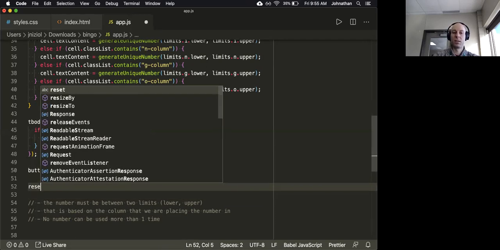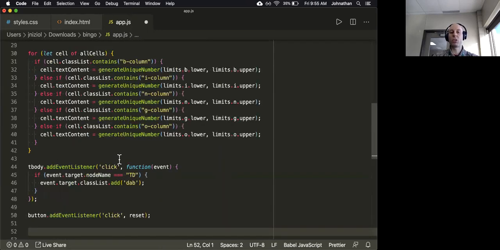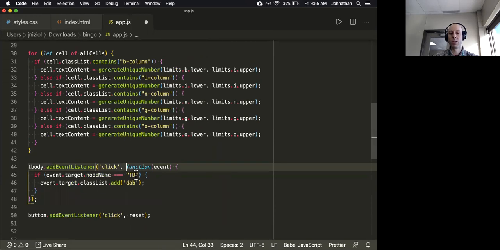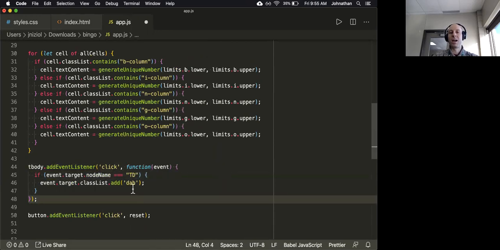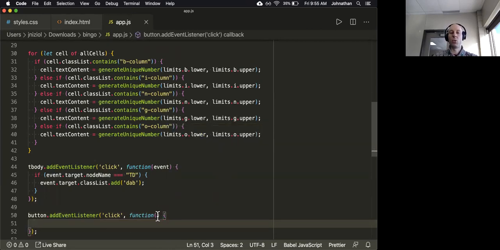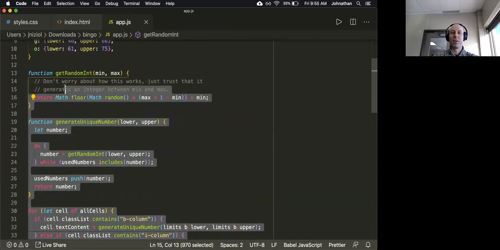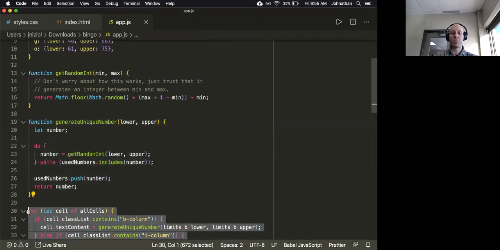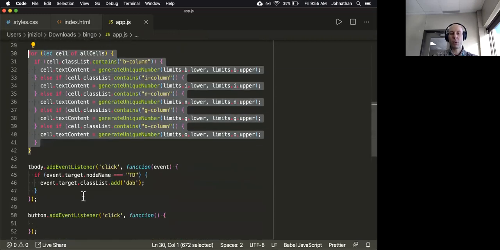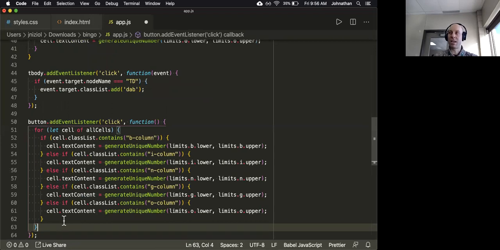Reset. I'll put it up at the top of the other functions. The reason why I'm not doing an anonymous inline function here is because, here, I'll show you. What do I do on reset? Well, I do all this stuff, this part, this giant for loop. I can copy paste that in and do it again, but that is repeated.